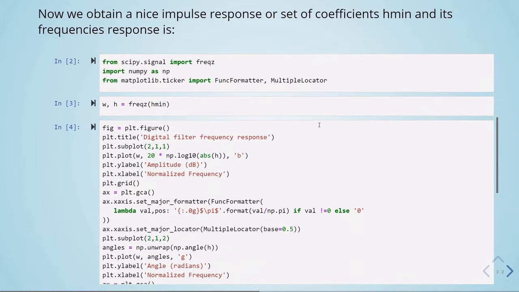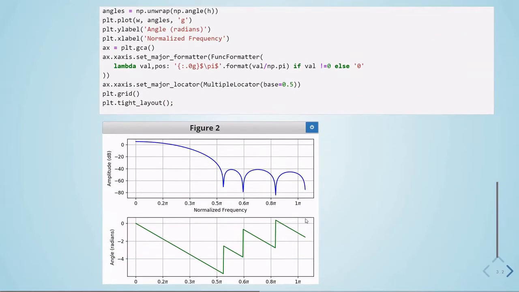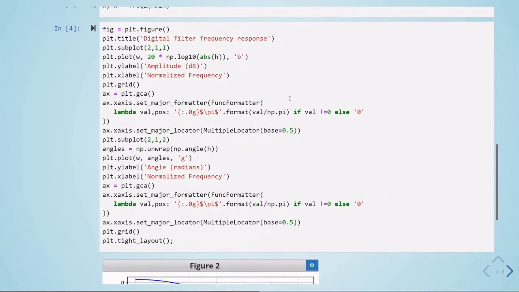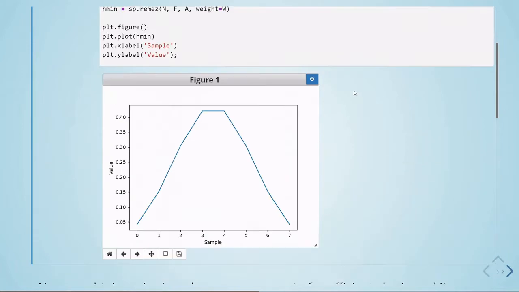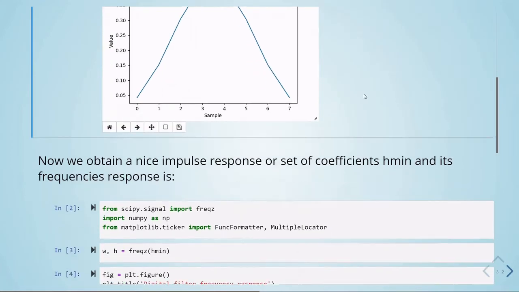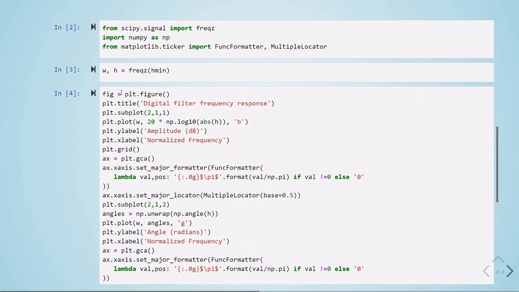But when we use this function formatter and multiple locator, we can set this axis as multiples of pi. So here we are calling freqz, and this is the impulse response that we got from the Remez algorithm. So these are the frequencies at which the frequency response was calculated.